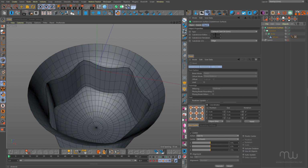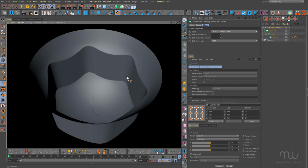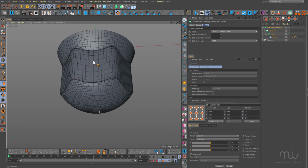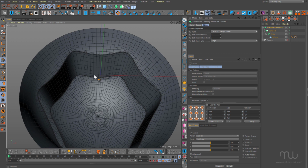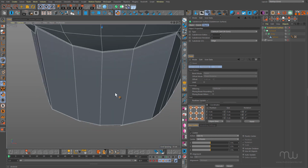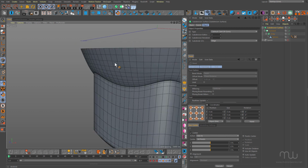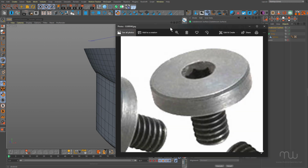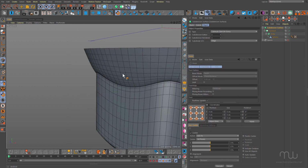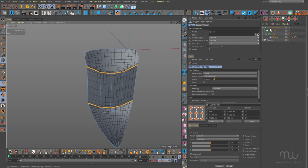I've got my subdivision surface set to 1 and 1. I'm just going to turn that up. Okay, that's looking better. You can see we've got some problems down here. That's okay, I can sort that out. I'm actually going to get rid of that in a moment. So, do we have enough curvature here? We've only got one row of polygons here. See, it doesn't really curve. You can see this looks like it has more curvature in there. So I'm going to add an extra loop in there. First of all, just save this.